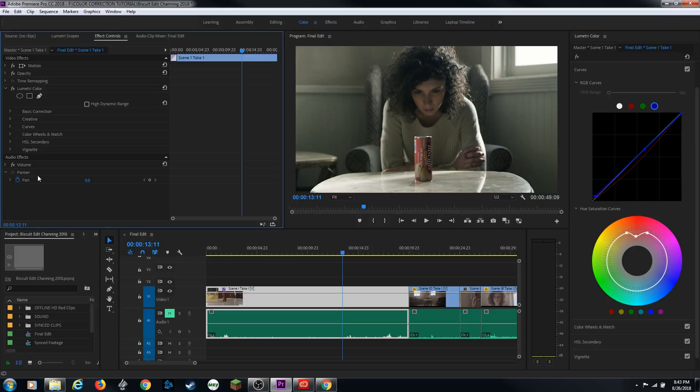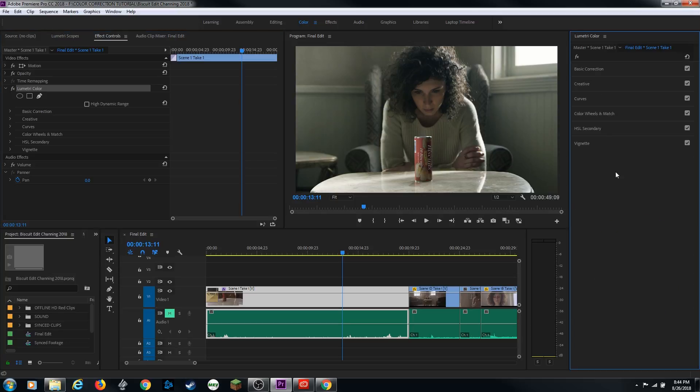Let's go up to our effect controls. Here's the Lumetri panel — here's the Lumetri effect for this clip that I just fixed. Let's hit the effects and turn it off and on. Look at the difference — look what we've done to this shot and how it looks so much better. We might even want to finish up by going down to vignette and adding just a tiny vignette around the corner. Let's drag it to the left a little bit — just darken these edges here, just a tiny bit. There's before and there's after. It makes it look like it falls off into the dark back there and adds a little more depth to it.